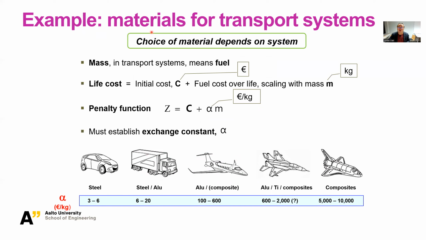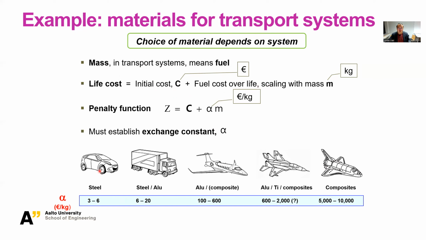Here I'm giving an example about the material for a transport system. Why does it have a physical meaning? Because here the cost also makes a little bit more sense. Mass is something simple, but in the transportation system, you can actually reflect your mass in terms of fuel, because your fuel consumption will be directly correlated with your mass. And the cost is not just the initial cost when you buy your material. Actually, it is also the cost plus the lifetime.